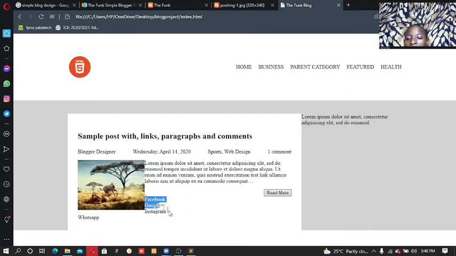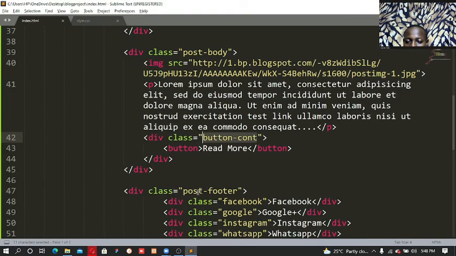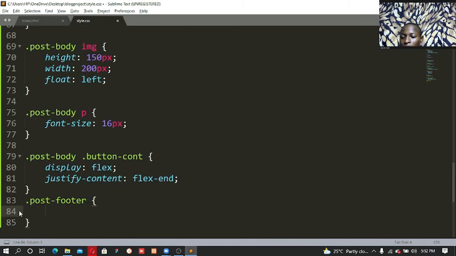So we want all this to come down. They should be like this. Let us go to the CSS and say post footer. We used float of left on the image, which is this one.